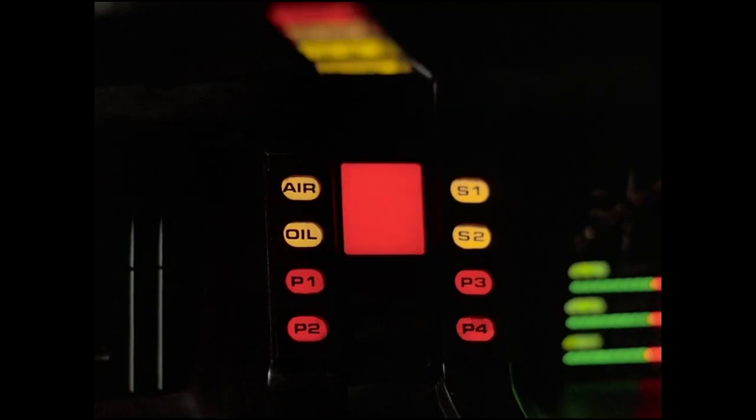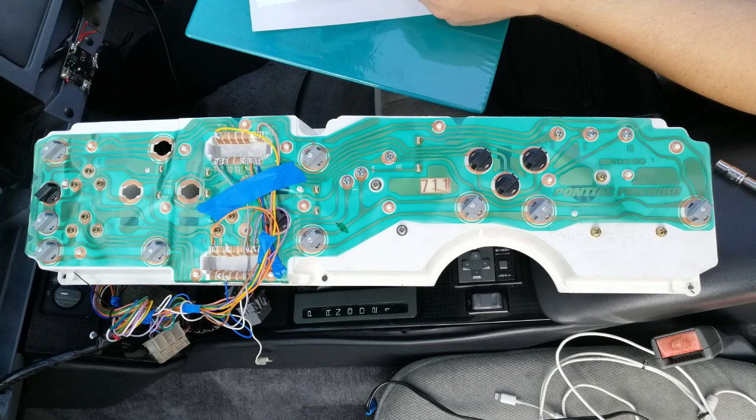A little higher. Oh, no, lower. Stop. That's it. And for that, you can see that you have to take the gauge cluster out and wire or solder different wires from the KITT dashboard to the respective areas in the back of the gauge cluster so that the KITT dashboard can read all the necessary information. Long story short, it was quite easy actually to finish this up, and we had a great time.